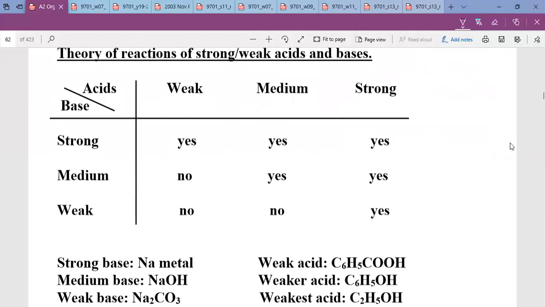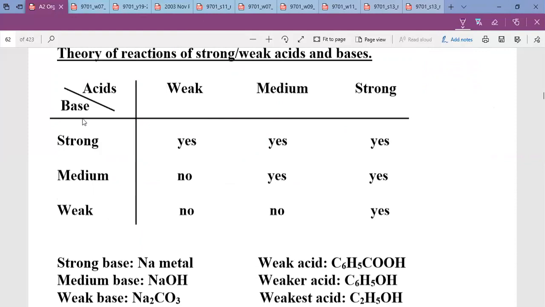Now here I put three things. I look at it carefully, I have my cursor, I can see. Acids can be weak acid, medium acid, strong acid. Base can be weak, medium, strong. You can compare it like guys and girls here, whatever. Weak means a very shy girl. Here's a medium, but here's a very strong girl who can mix around, who talks a lot, with a very strong character.